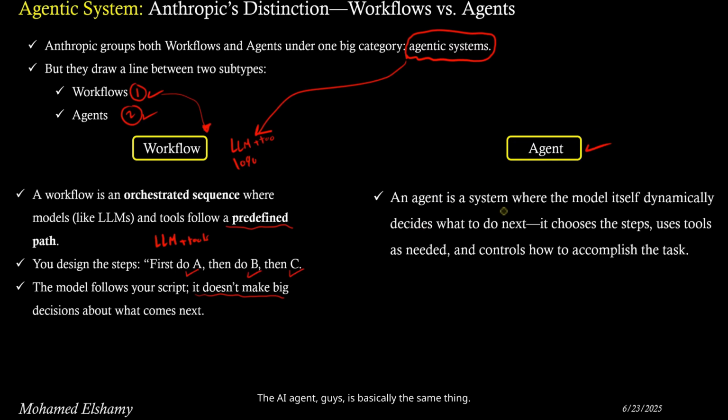But now let's talk about the agent, the AI agent. The AI agent, guys, is basically the same thing. I have an LLM and it's also connected to tools, but here the LLM can make decisions on its own to reach a specific goal, meaning that while the code is running, the LLM can make dynamic decisions in real time. Meaning while the code is running. So here, the decisions made in the case of the agent approach, 80%. That means the entire flow of the program is determined by the mood or thinking of the LLM, as long as it ultimately reaches the goal you want.